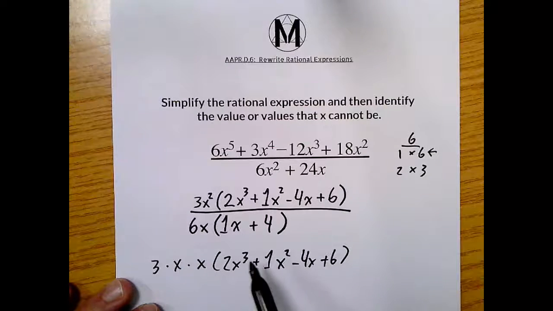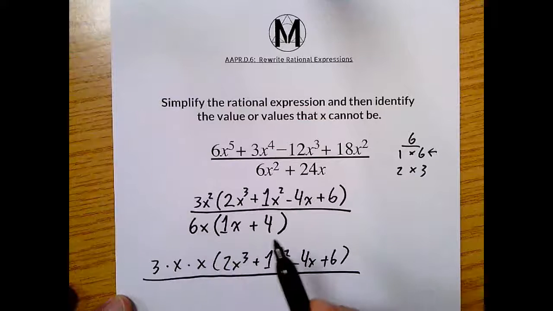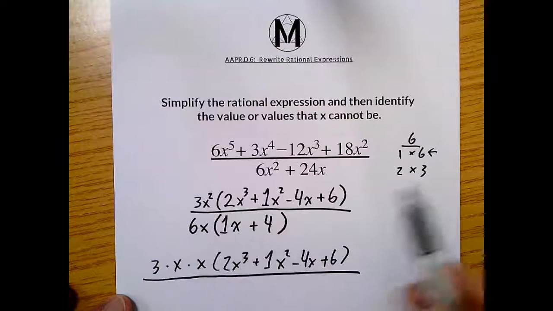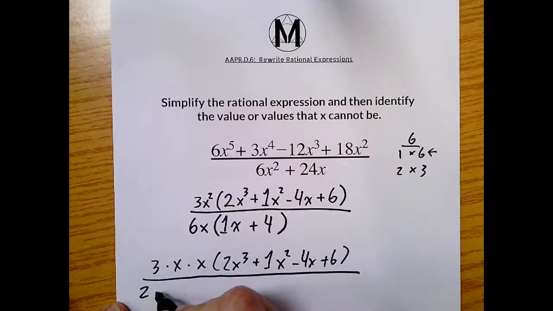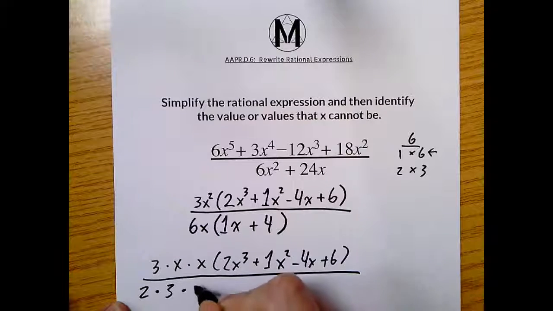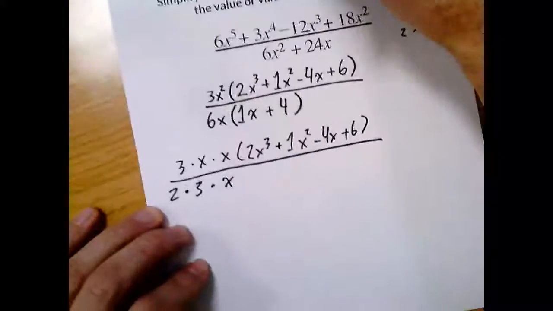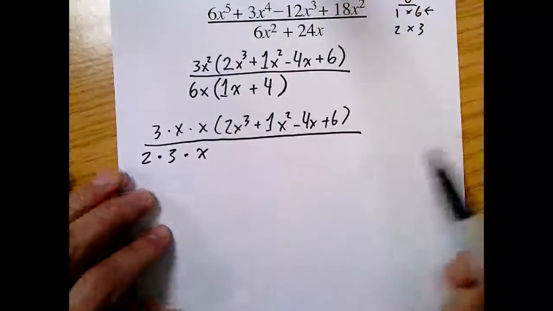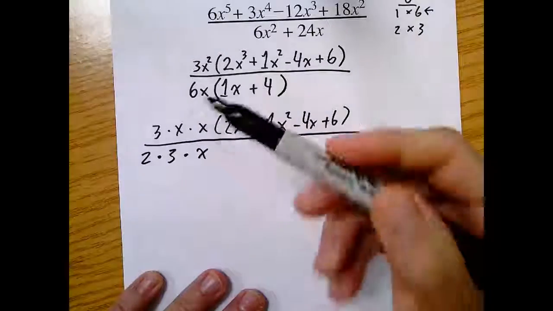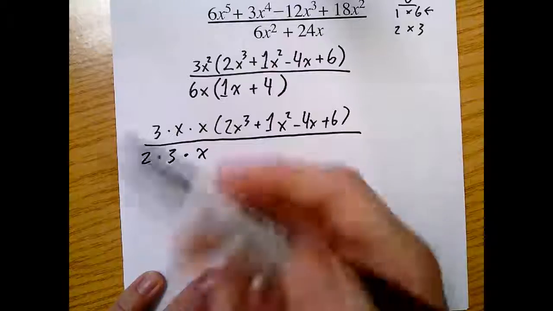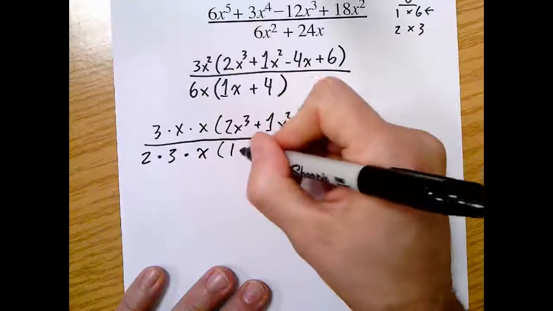Okay, and then we can draw our dividing line. And we know that 6x is the same as 6 times x, but we also looked up here and we know that it's the same as saying 2 times 3 times x. So this is saying 2 times 3 times x. And what this has done, let me go ahead and scoot this down so we can see a little bit more. There we go. What this has done is it's broken these terms outside the parentheses into their prime factors. You see 3, 2, 3, these are all prime numbers. They can't get broken down any farther. And then I'll just go ahead and rewrite my denominator.